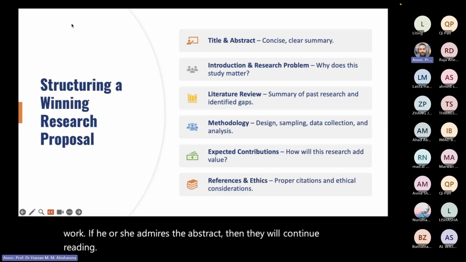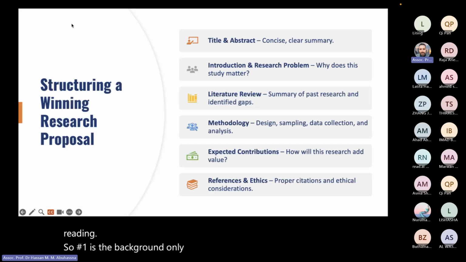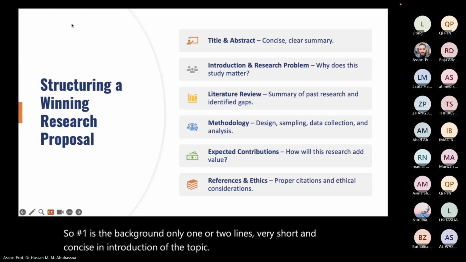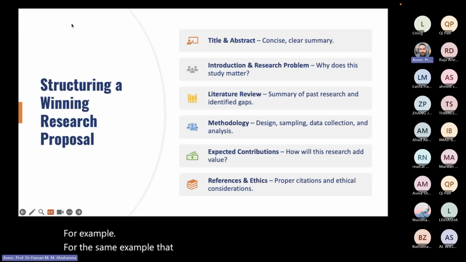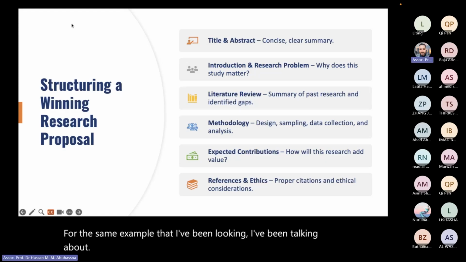So number 1 is the background, only 1 or 2 lines, a very short and concise introduction of the topic. For example, the same example that I've been talking about, achievement and online learning.